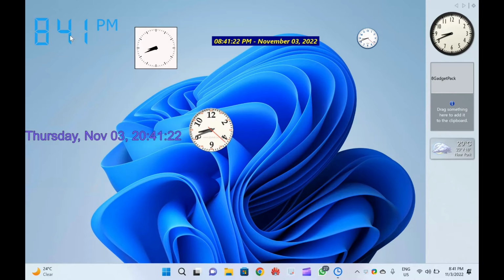In this GearUpWindows article, we will cover a lot of free clock widgets that you can use on your Windows 10 or 11 desktop. Let me show you desktop clock widgets for Windows 11 and 10. Digital Clock 4. The Digital Clock 4 is a free widget for Windows 11 and 10, and you can download it from sourceforge.net. In order to use it, you need to download and install it on your PC.